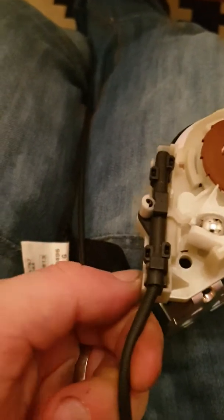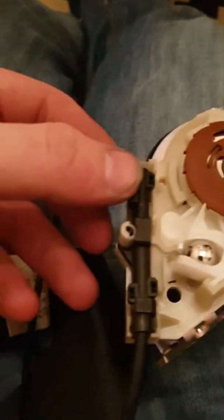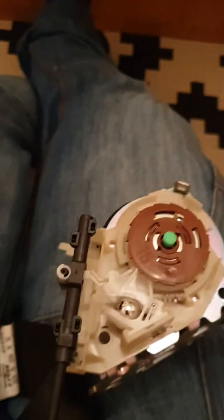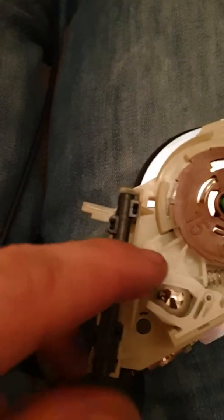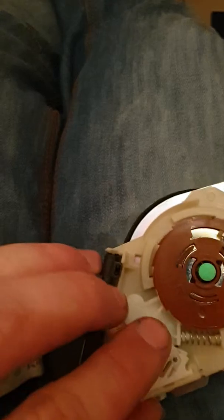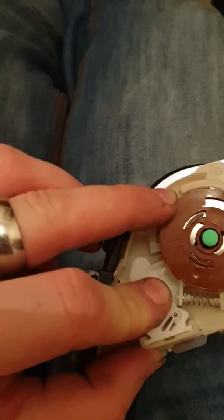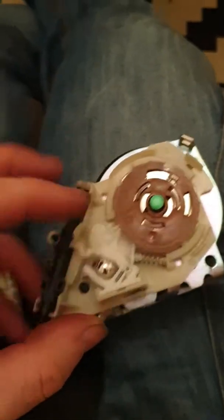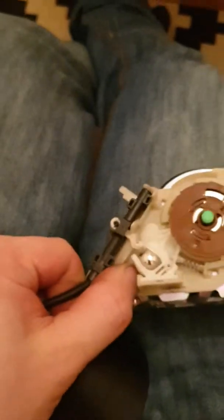This piece lifts up easily. There's a little tab there — you just pull it back a little bit and get a screwdriver underneath it, twist, and it pops off. It's just this white piece that sits in there, and all it does is move back — which moves this catch back and forth, which is what locks up this disc. Pull it out of the way and it lets the disc move, which is what locks up the seat.